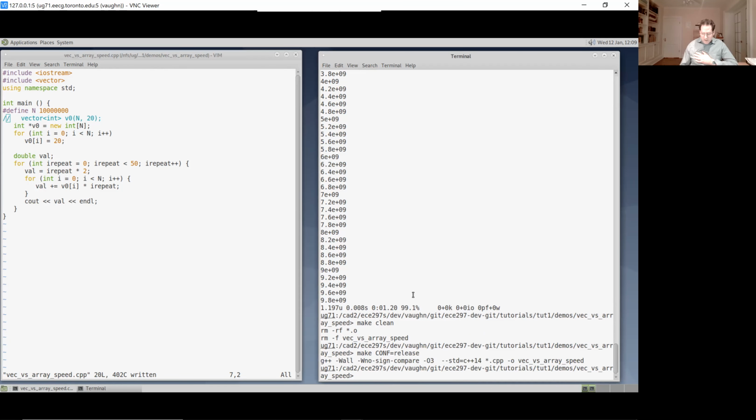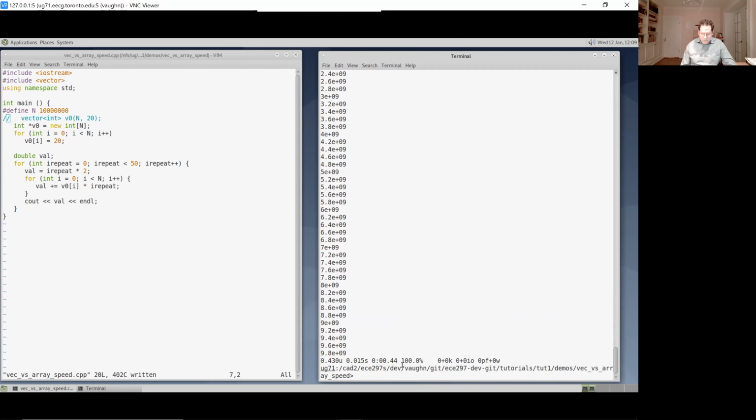So I'm rebuilding, and you'll see there's this option -O3, which means optimization. So I'm telling the compiler, make the code as fast as possible. It'll still get the same results, but reorder things if it has to, to get a faster program. So now I'm going to rerun that time command and see how fast it is. Okay, so it went from 1.2 seconds to 0.44. So it made a big difference, almost tripled the speed. So when you're trying to pass speed tests, you always want to use the release build.